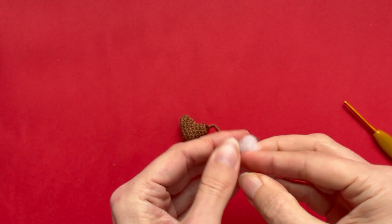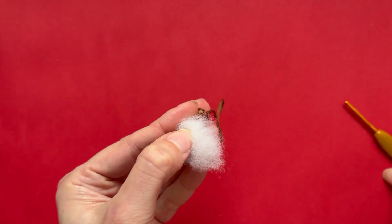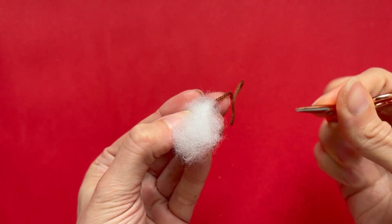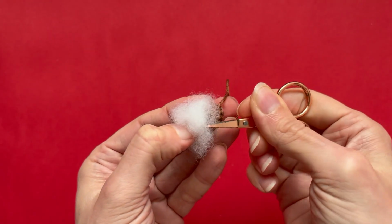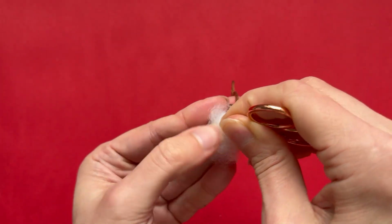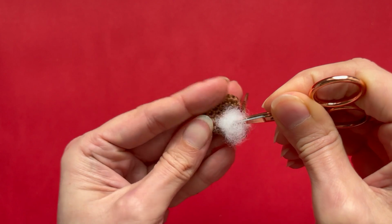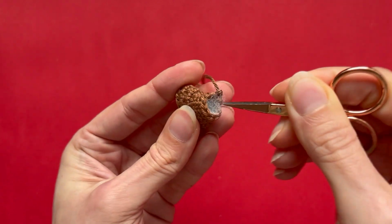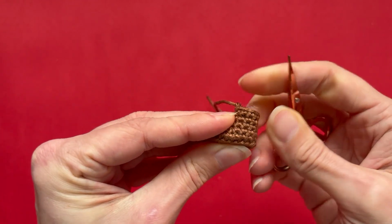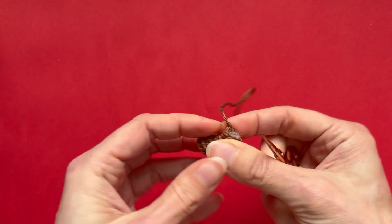attach the boots. And so now we can just go ahead and fill the little boot. Just going to use my scissors to get the fiber fill in. Anything that's small enough to get it through this small opening of the boot. So yeah, we want to fill them firmly, but not too much because we want the sole to remain flat so that our doll can stand later on.